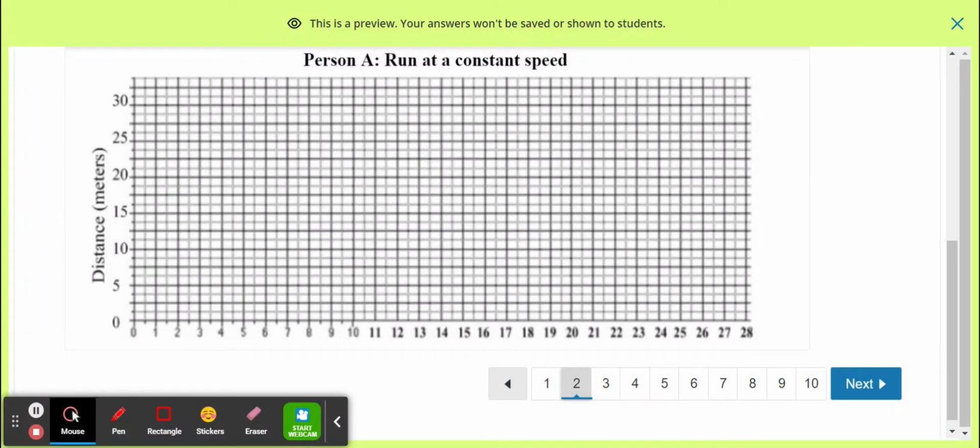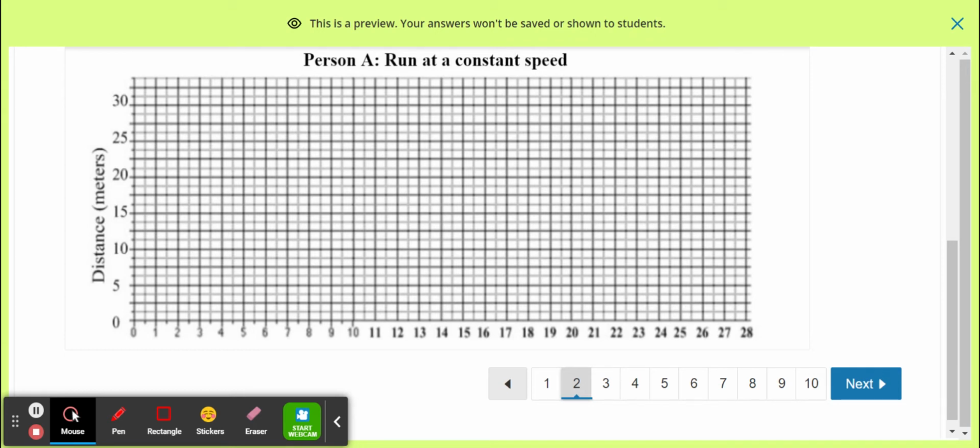So this is for students who are struggling a little bit with how to do the graph. I'm going to do this first one with you on this online graph, and then you can hopefully take this and be able to use it to help you with the other graphs. So as I'm looking at the data table from Mr. Jones's run, he started out at 0, 0.